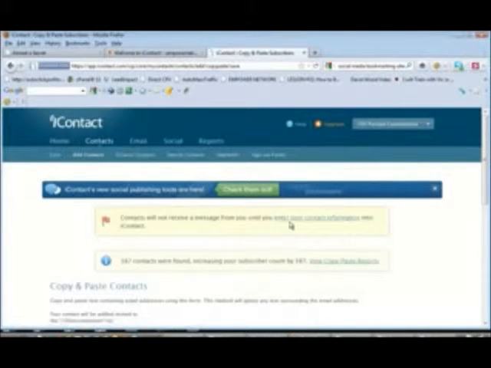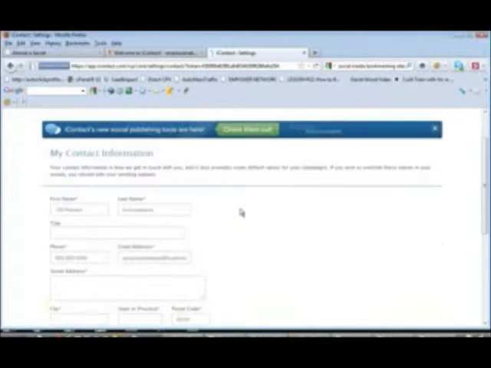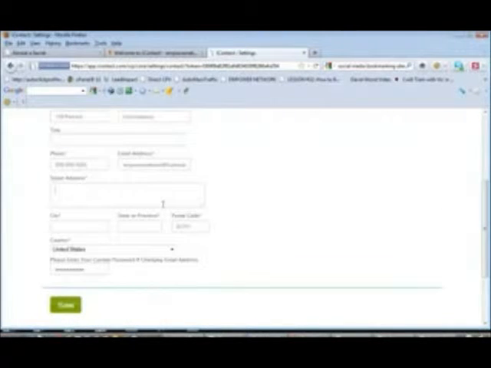Now we're going to click here to enter our contact information. Now do not put your real address in here. I mean, you can if you want, but I don't. I just put in my P.O. box here. Now don't mail me here because it's not my accurate P.O. box. I'm just going to put in Denver, Colorado, and zip code, and then it does everything else for you.